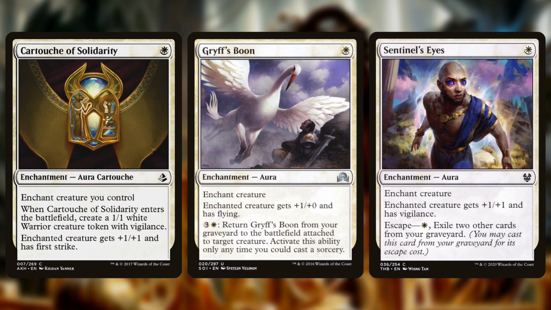That's something that's a big problem with auras, right? You play a creature, you put an aura on it. If the opponent can hit it with a removal spell, you lose 2 cards to their 1. So that's card disadvantage. But with all of these, you get some value. The Cartouche puts out a token, and the other 2 can be recast from the graveyard, so you don't lose that card advantage if the creature dies.